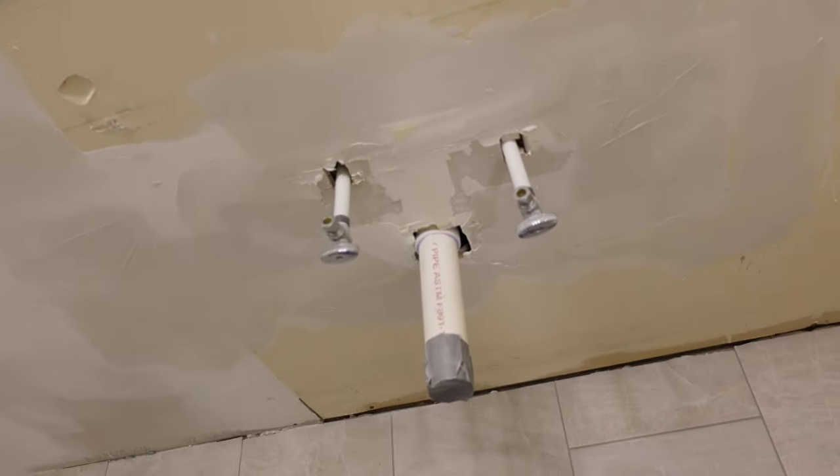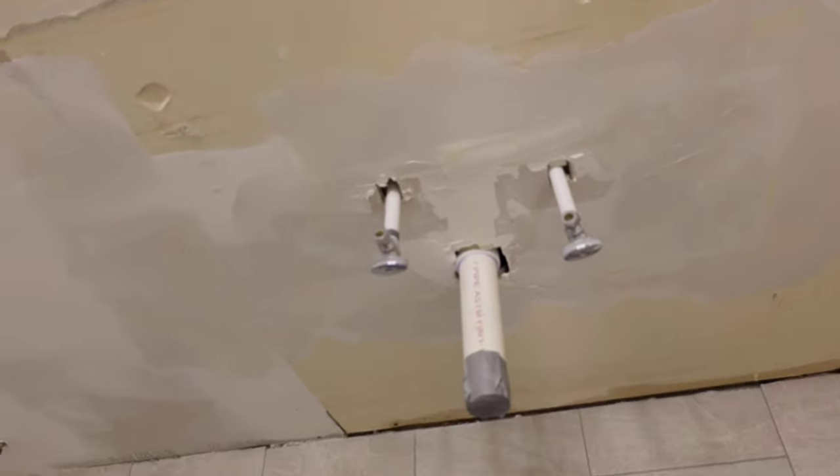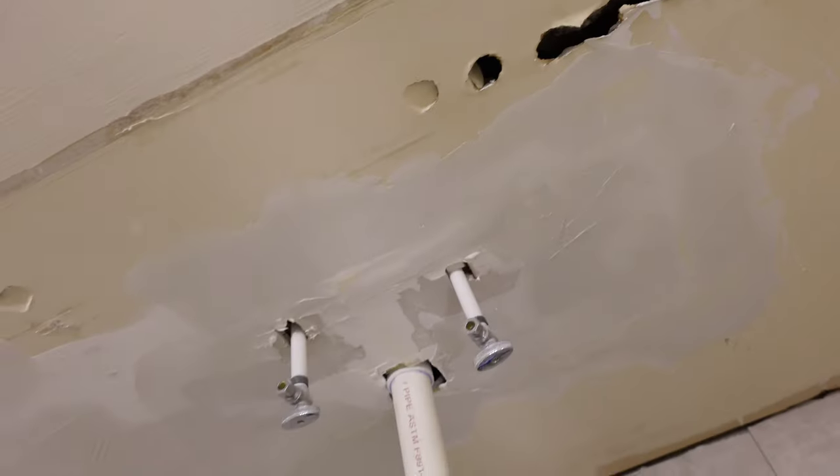I tried to redo the sink area just a little bit, but the cabinets are going to be here, so I don't give a f*** if this part doesn't look the best. I'm probably going to go over this part right here because you can still see my joint tape. But I'm not trying to make this the prettiest because all of this is going to be covered by cabinets — you're not going to see any of it. He's probably still going to come in here and say something he doesn't like or feels could have been done better. I'm pretty sure for $200 it probably could have been done better, but for free, it's going to be done my way. If I say I'm good with it, oh well — you're going to still see the lumps and that's fine.